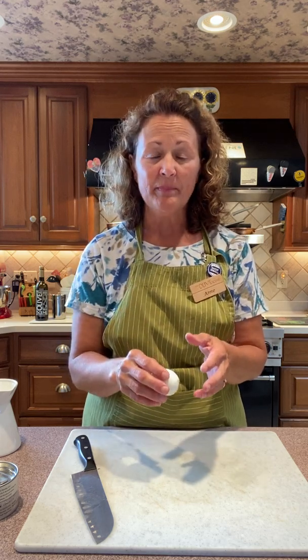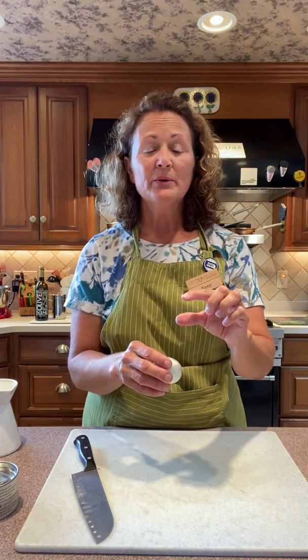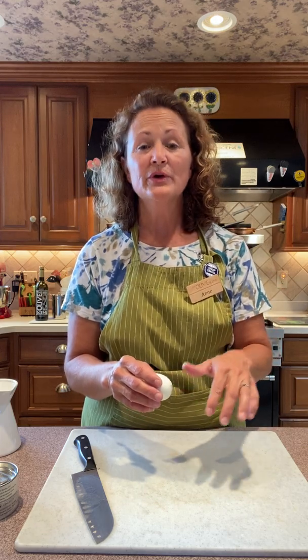So this is how I did it. The whole egg went into a pot. I covered the eggs on the bottom in one layer with about 1 inch of water. Put it on the stove, came to a boil. The minute it came to a big hard boil, I turned off the stove, put a lid on it, and let it sit there for 10 to 12 minutes, depending on how done you want.